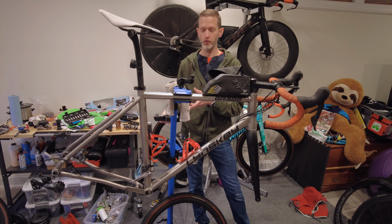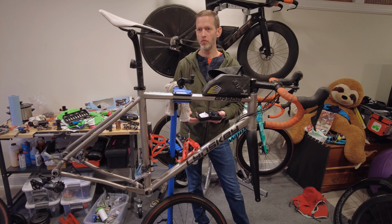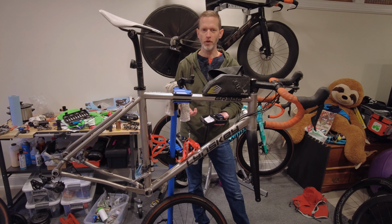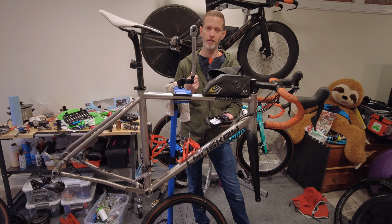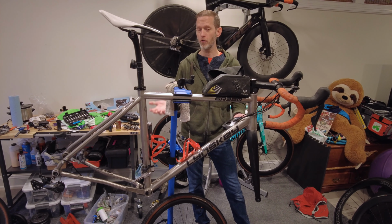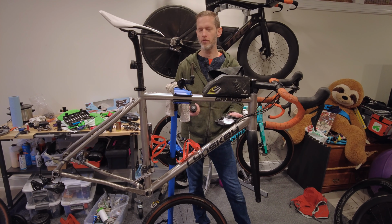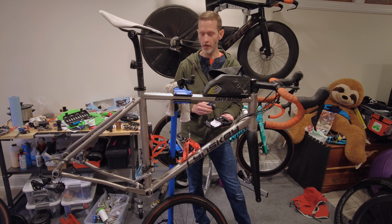I bought this for a couple reasons. One of them was because while I have lots of opinions about stuff, I do try to check those opinions with data when I can. So my opinion about this, I wanted to make sure I was right, and it turns out, at least so far, this torque wrench and this torque sensor match when using it in a clockwise direction. I feel confident using it as a normal socket wrench in the anti-clockwise direction and a torque wrench in the clockwise direction.